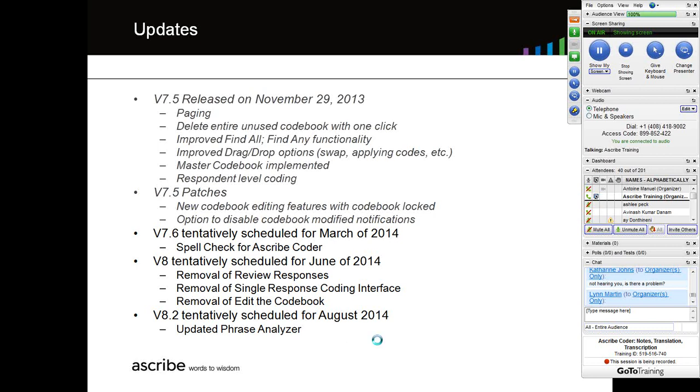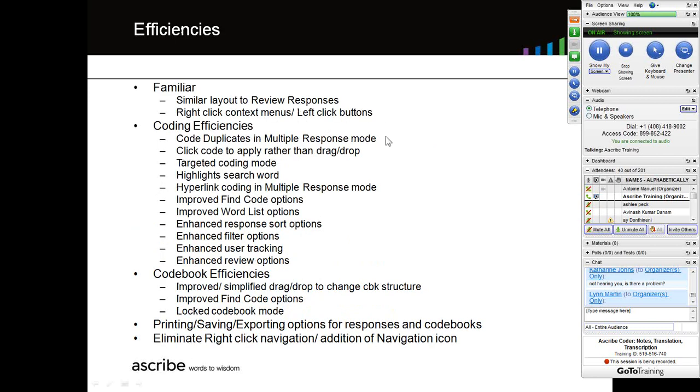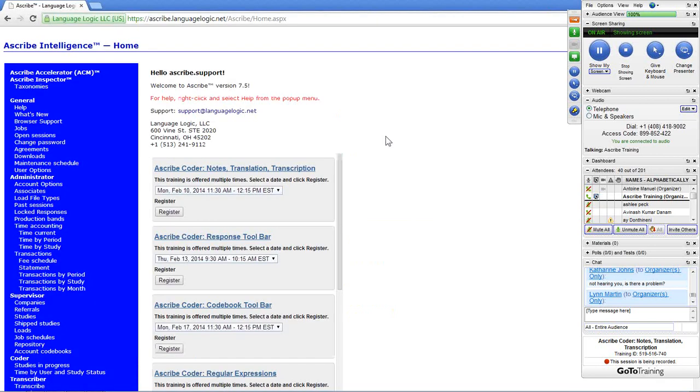All right. With that being said, I'm going to go right on over to Ascribe. Today I'm using Chrome, and the first thing I want to point out is that there are other webinars, and we are trying to keep these webinars focused on individual things in Ascribe. Today we're going to be talking about notes, translation, and transcription. That's just a small part of it. I'll also be reviewing how to apply codes today as well.